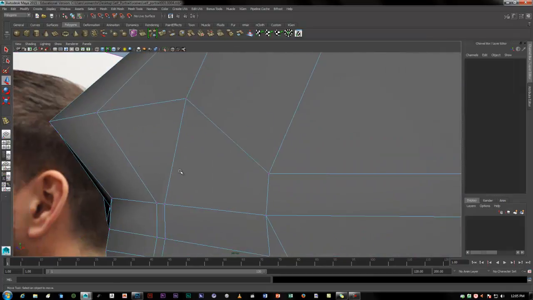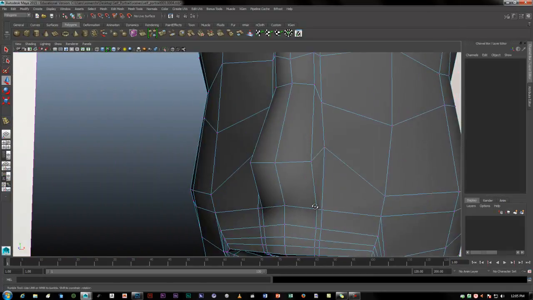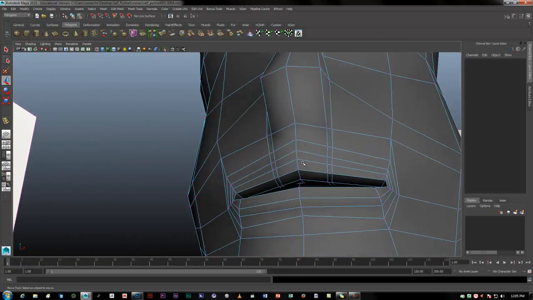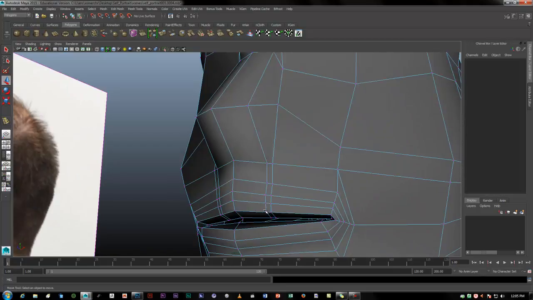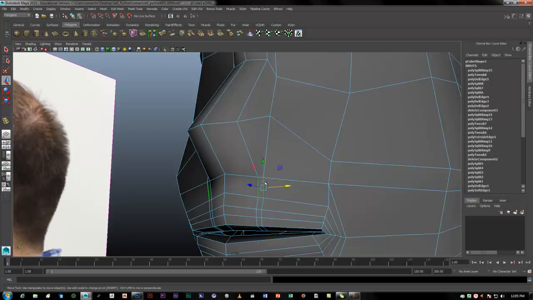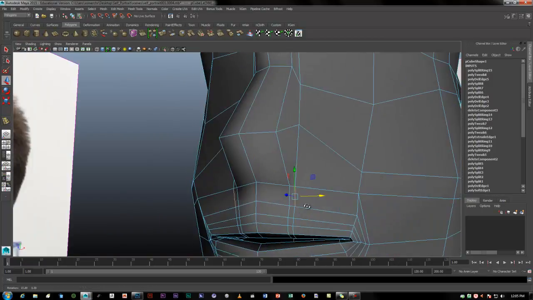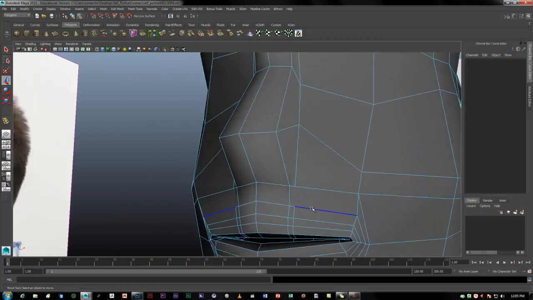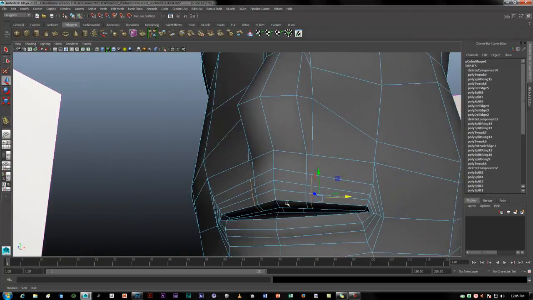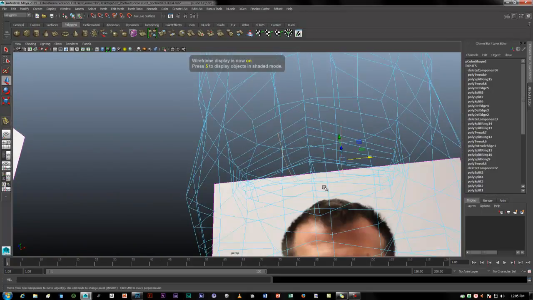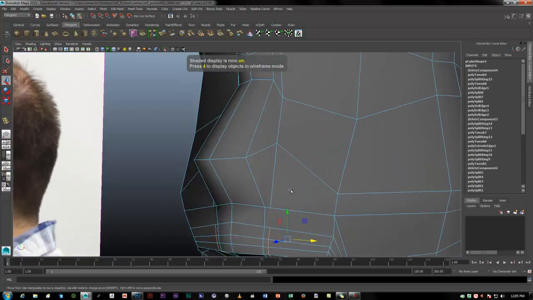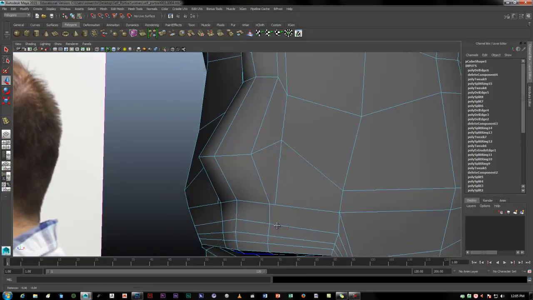This is still a quad. What I could do, and I think I will do, is I don't want this detail in this lip down here just yet, so into edge mode. I'm just going to select that one edge, hit delete, and then double click to get those edges around to the back of the mouth. Hit Control Delete to delete edge and vertex.